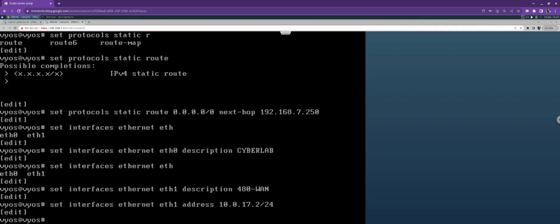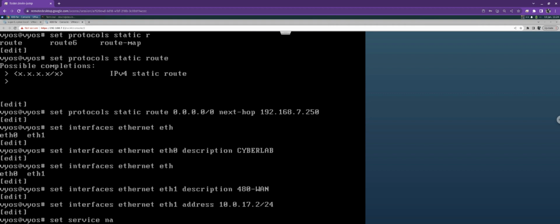So we got the description. We have the route to the physical gateway. We need to configure our name servers. So the name servers we're going to use are the cyber.local ones, although you could use, I don't know, 1.1.1.1 if you wanted to. So let's do this.